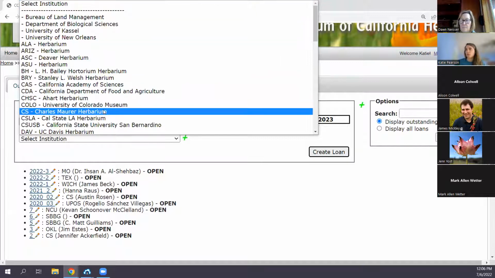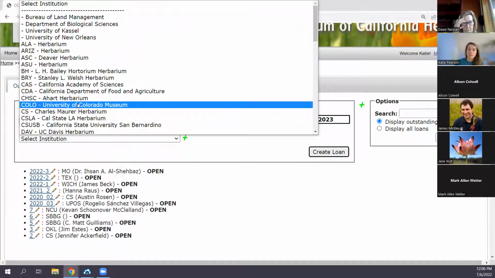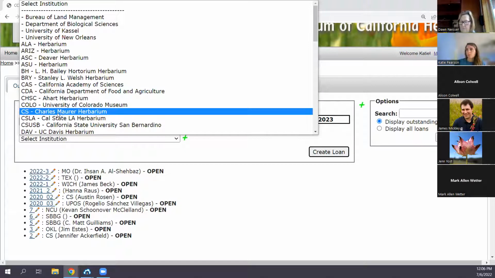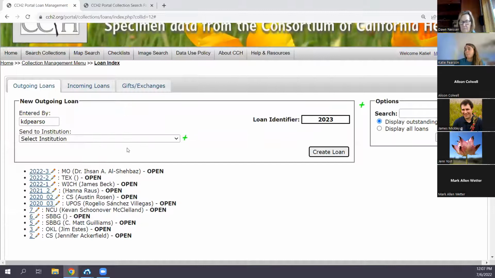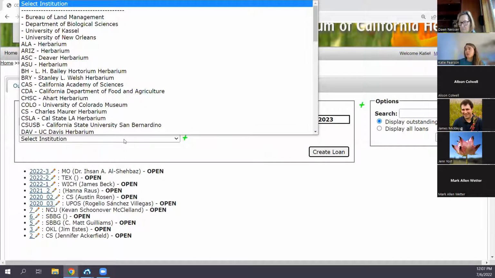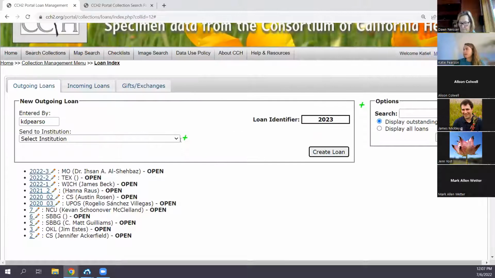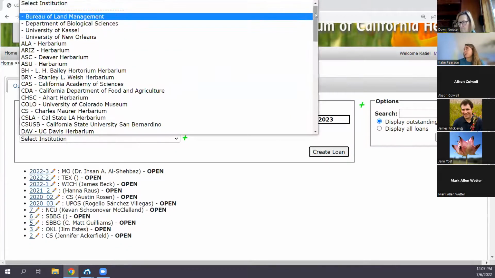So for example, University of Colorado is not in the California portal. The Charles Maurer Herbarium is not in the California portal. And you are also allowed to add institutions. I think if you just have administrator permissions, you can do this. I might have to check on that, but you can add a new institution if it's not here on the list.